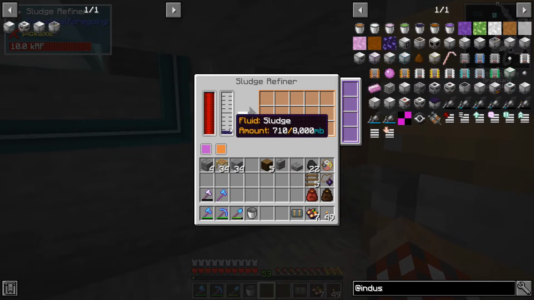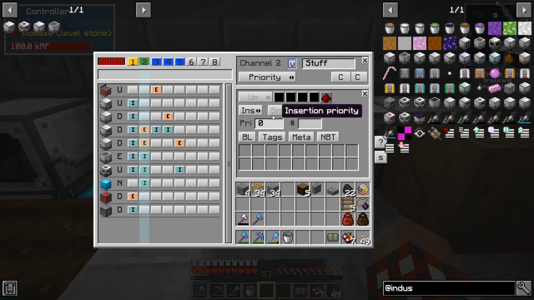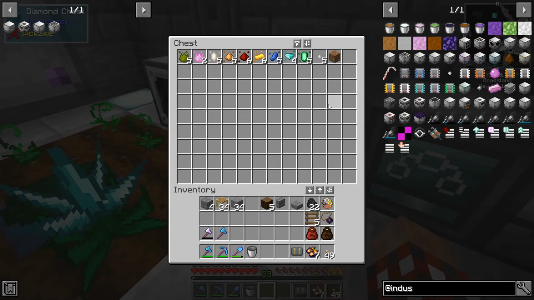And if we come down here, yep, the sludge has gone in, it'll process, and it's going to make clay, sand, dirt, stuff like that. And now we need to pull the stuff out of there. That's the stuff channel. So we're going to go ahead and extract from here. And single is fine because there's just that one thing, which means there's my dirt.